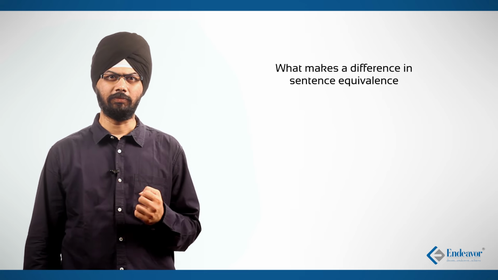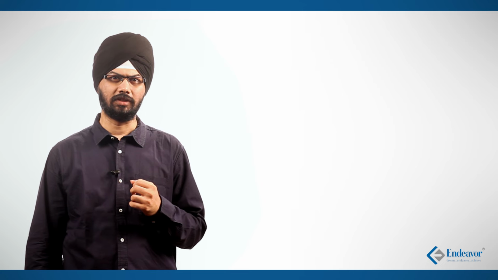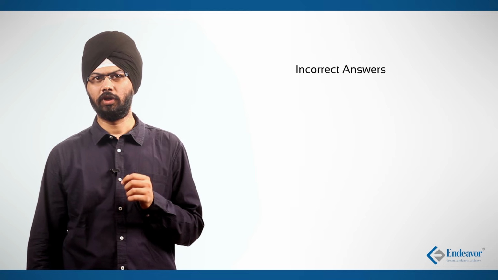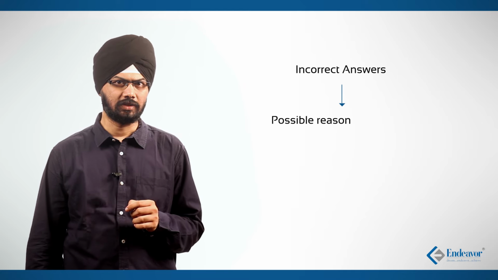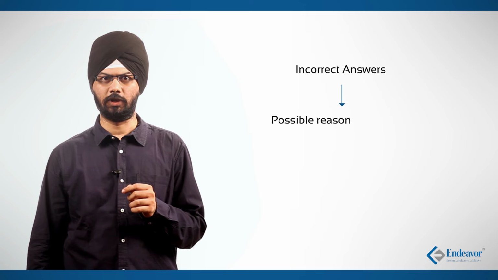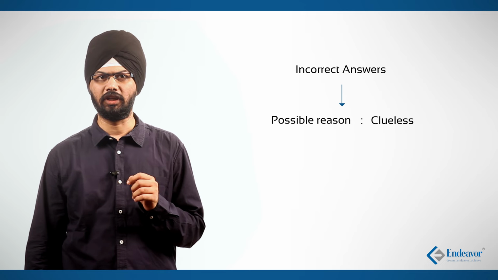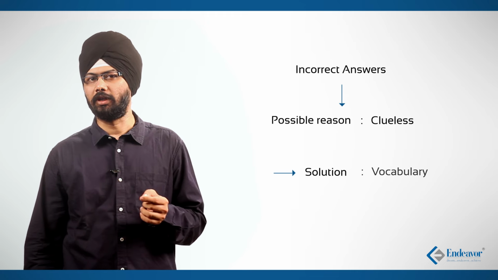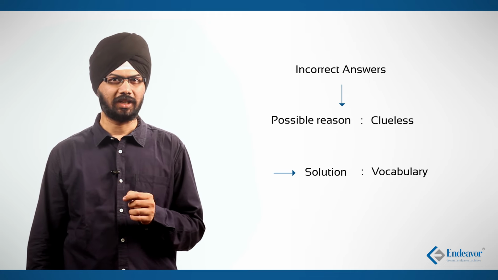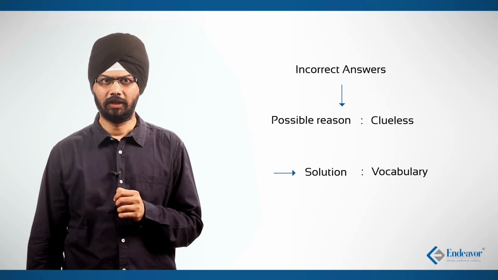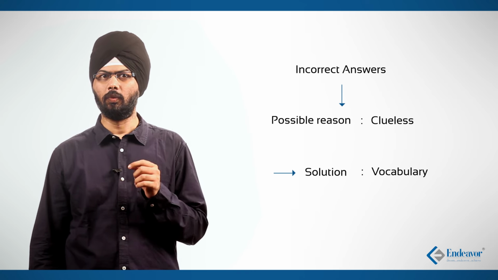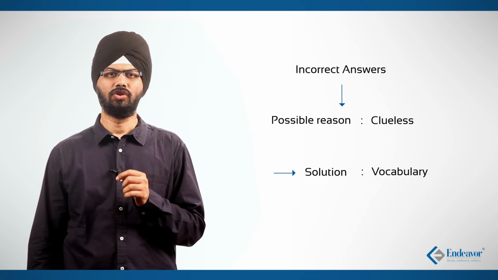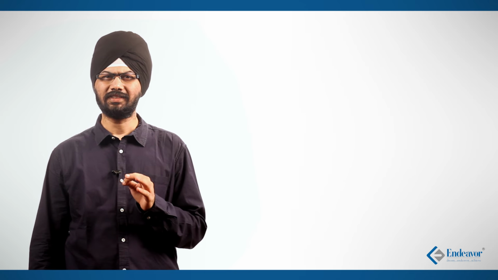Well, if you have been preparing, look back at all the instances you answered a sentence equivalence question incorrectly. What do you find? First possibility is that the wrong answer is because you were clueless about the meanings of the options. The solution to that obviously is to build a better vocabulary. But trouble starts once you enter the gray area. The questions where you selected one choice correctly and another incorrectly. This is so depressing. Why does that happen?